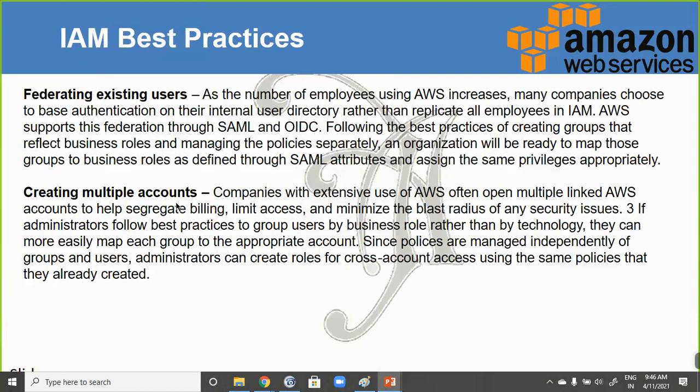You should create multiple AWS accounts for different purposes, not necessarily that you manage just one account, right? Why? Because let's say you are running one project, so that project and another project should have different accounts, right? So that you can maintain the security, you can maintain the policies, right? That is very important. Otherwise, if for one customer you are using the same account, if anything goes wrong, it will impact the other customer also.